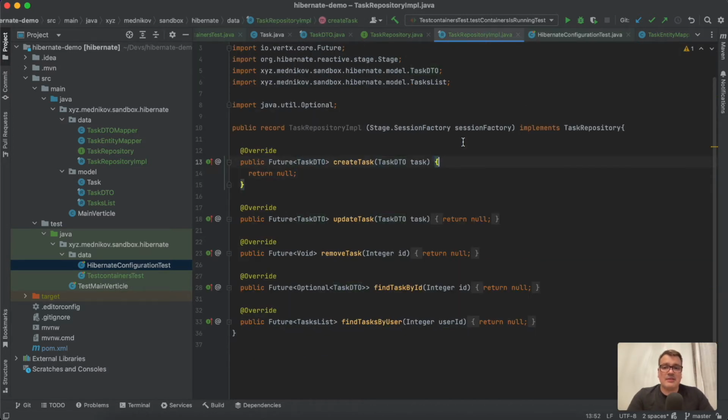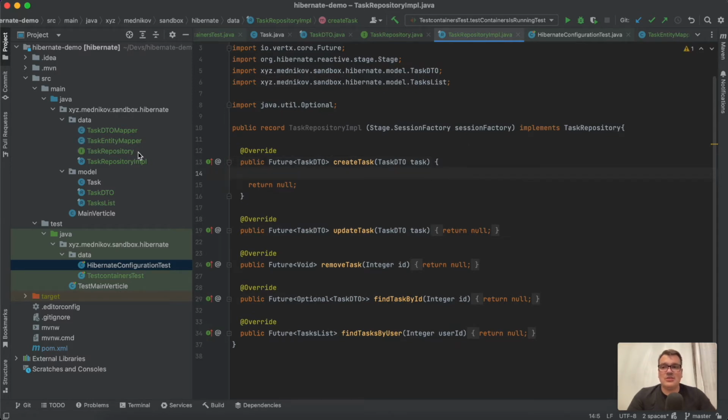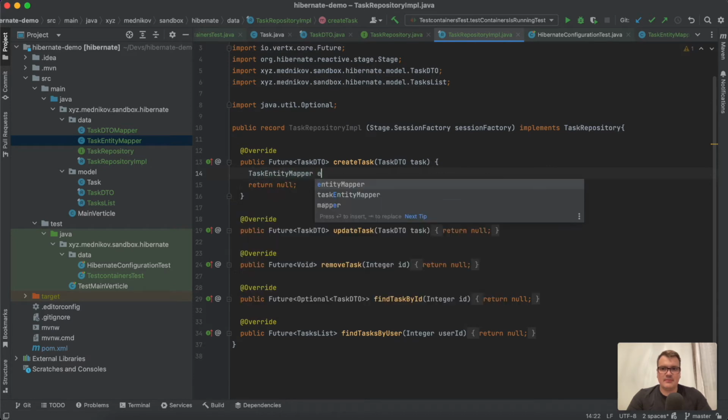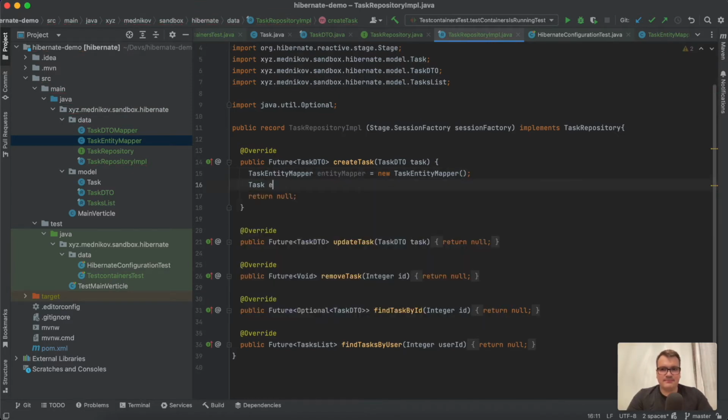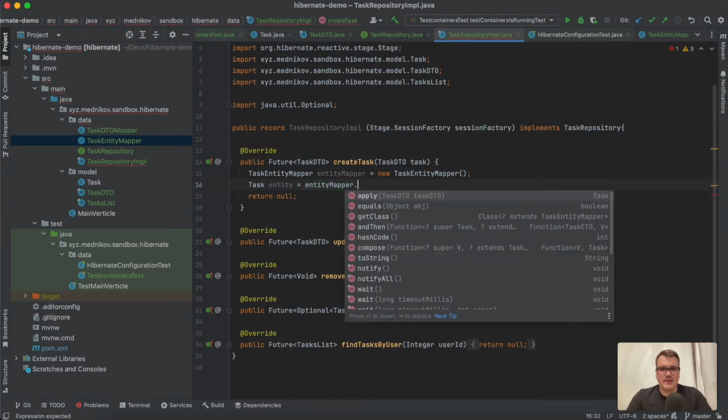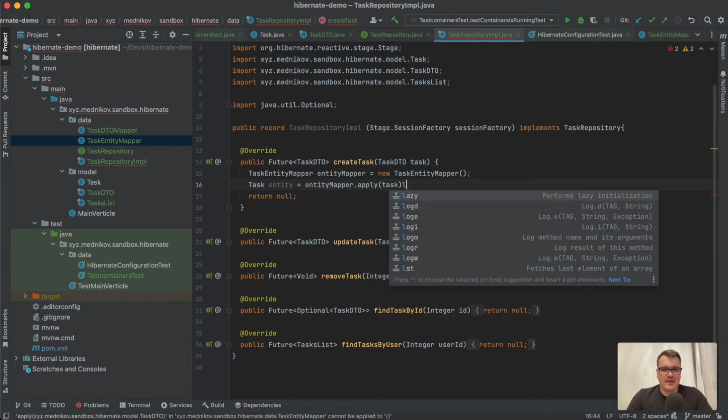And the first step that I would like to do is to instantiate this task entity mapper class. And we're going to use this entity mapper in order to get a new entity with this DTO instance. So we call entityMapper.apply, and we use this task.